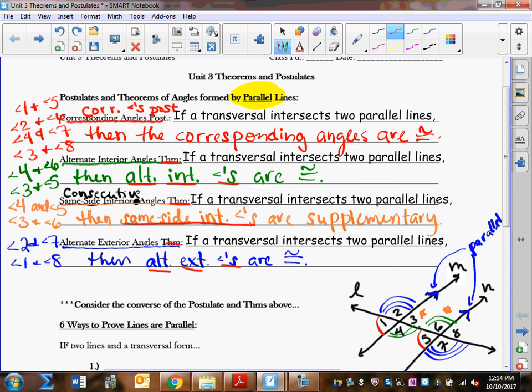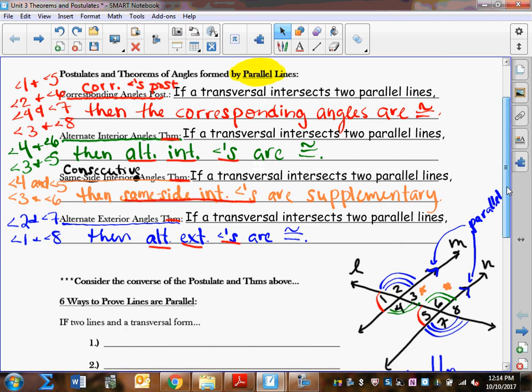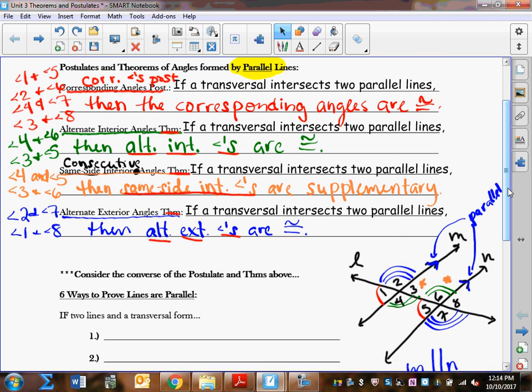Other questions with those? Okay, so you need to add this to your memory because we will be using these to justify and support our proofs. So now let's take a look at how we can actually use these and apply them to problems. So again, today we're doing just these first 4.